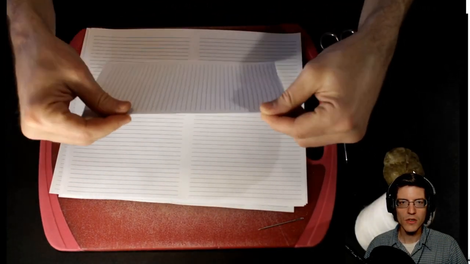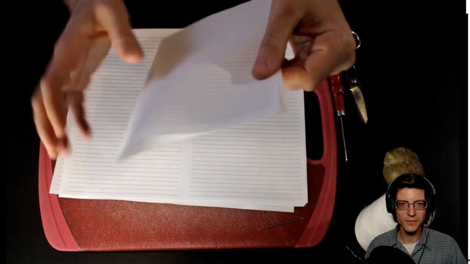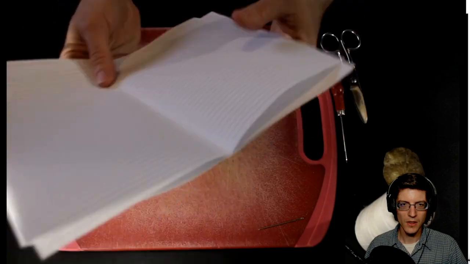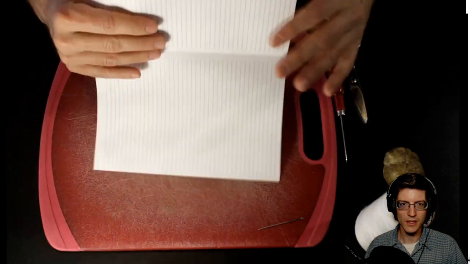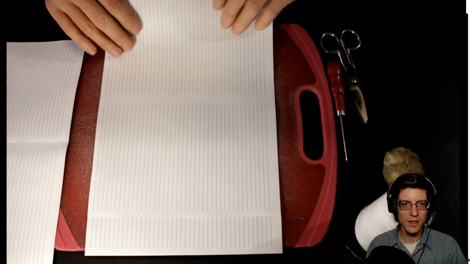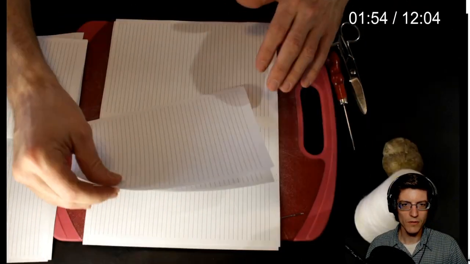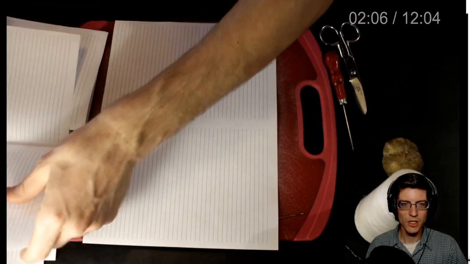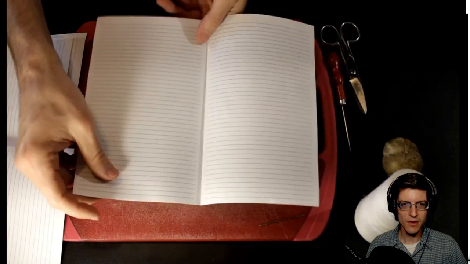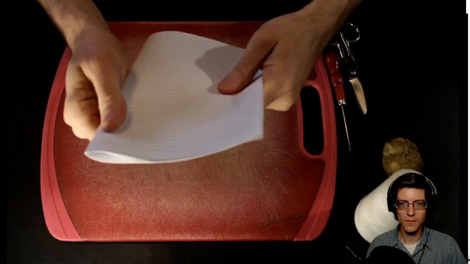So you take the paper and you fold it in half. Once you've taken your paper, you fold it in half and you do this with all the sheets, making sure that they're all stacked up. As you see, I've already folded one of them. Folding each one of them, fold each of them in half, and then put them back together in the booklet form, like so.